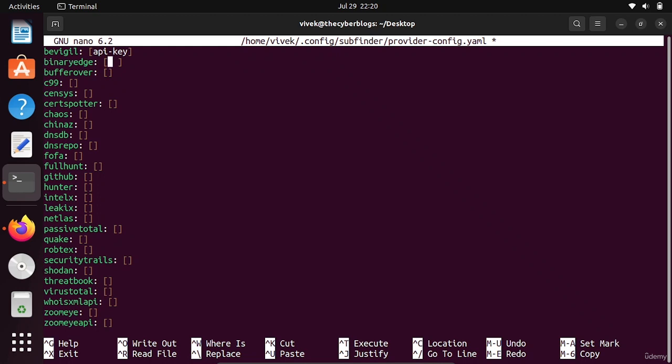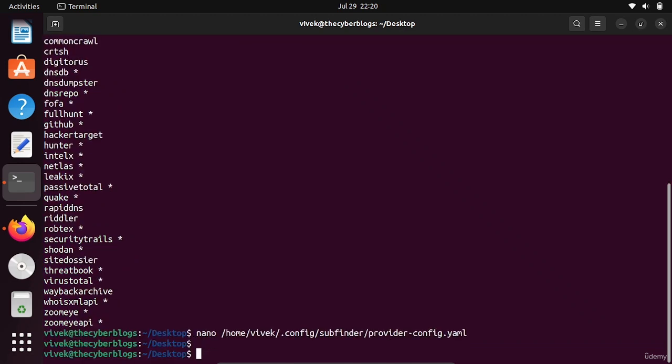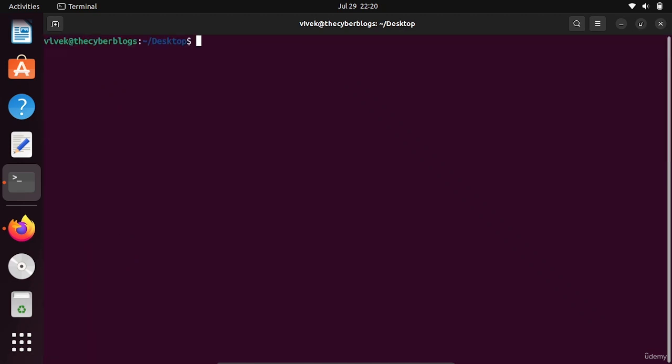Let me show you why I'm telling this. If I run the command once more and add -v, it will increase the verbosity and display a verbose output.